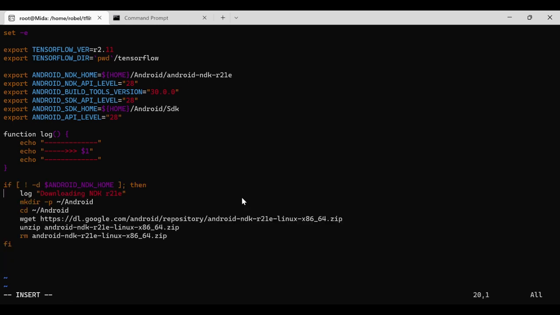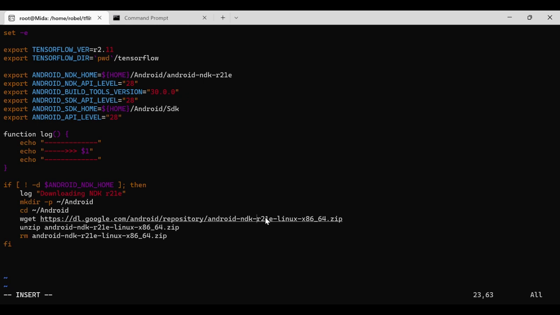Here, this portion of the script code will basically check if there is any already downloaded Android NDK home. If not, then it will create an NDK directory inside your home Android directory, and then from the Google download repository, it will download the Android NDK, version 21e.